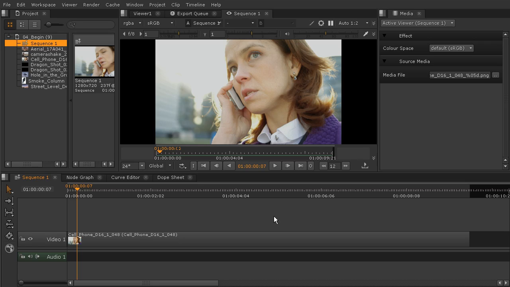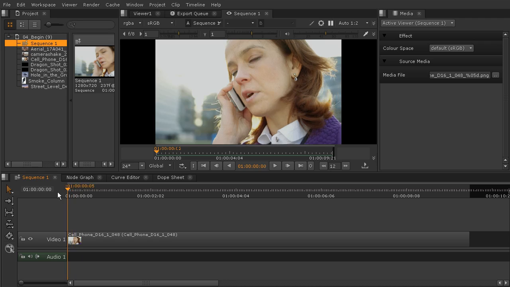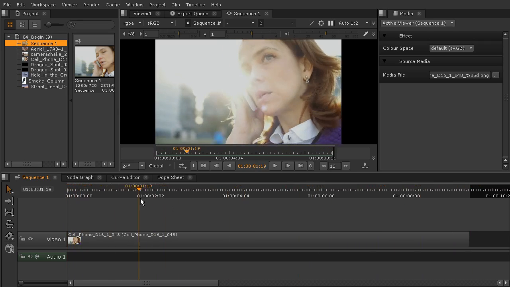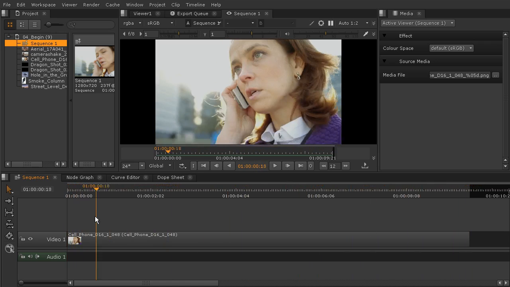Then we've got this other piece of footage where we're going to have a dragon come in and swoop over some traffic. And then we're going to cut to the next scene that's more of an aerial shot downtown where the dragon's going to land on one of the buildings. And we're going to see some destruction and some fiery dragon breath. So lots of fun stuff, but with this first shot here, it doesn't really create any suspense to just see her on the phone for all this time.